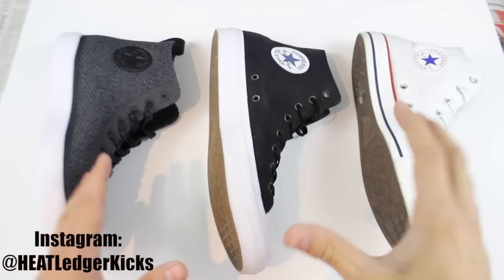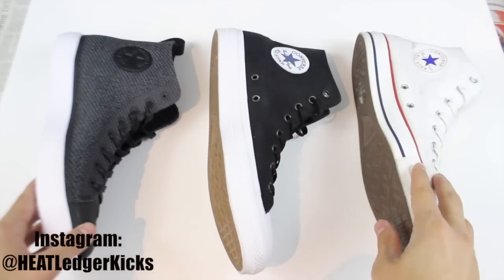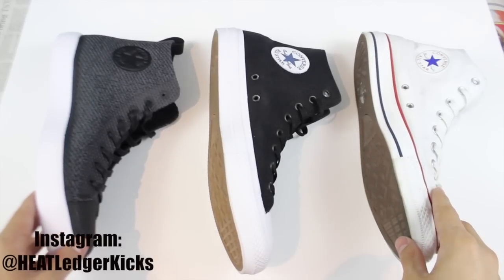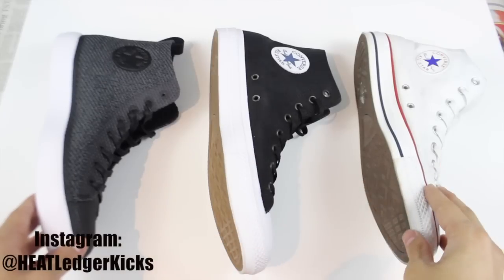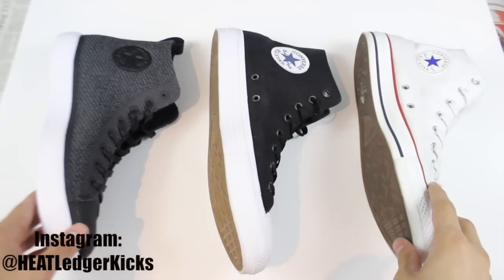Alright you guys, now back to the shoes. I do want to note that I will be primarily focusing on the Converse Modern as this is the latest release. But I will be outlining the differences between the three so that you're most informed prior to making a decision to potentially buy one of these shoes.